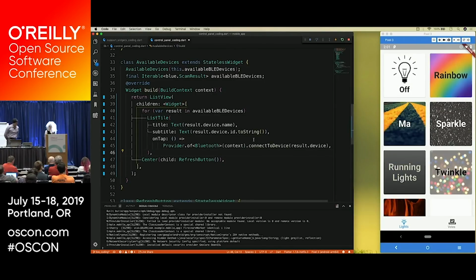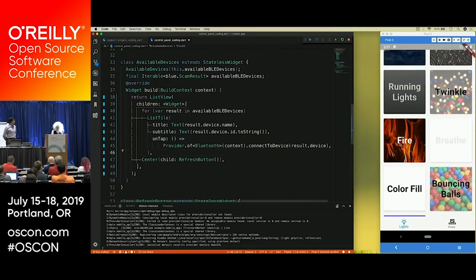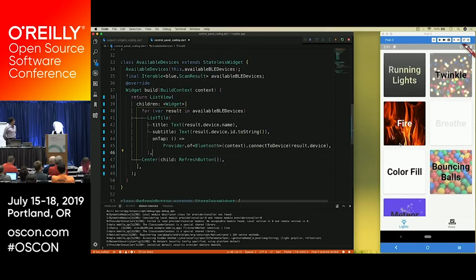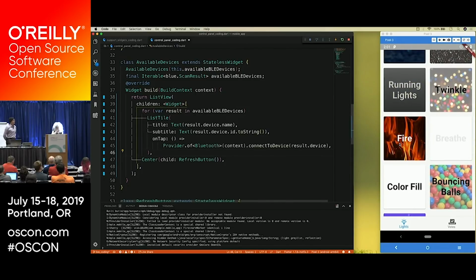And so now we're at this screen. It has most of the things. So again, I can turn my lights off and on again. But there's a couple that are not styled up. They're not entirely stylish. So I want, again, to have each of these buttons be able to suggest what the effect is that you're going to get when you see them on the wig.